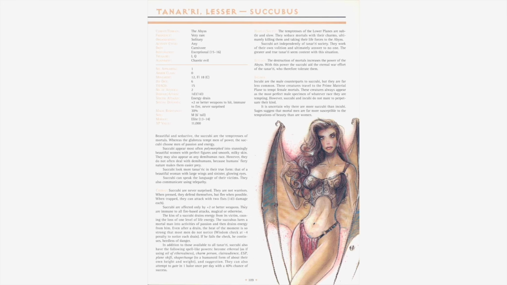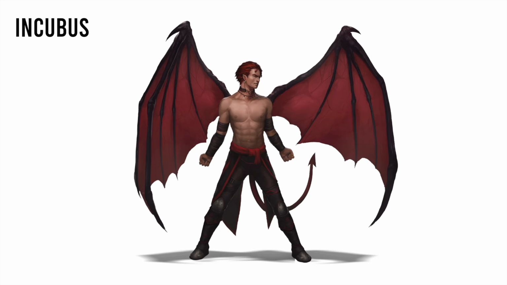The succubi do this because they enjoy it, not because they're acting on anyone's orders. The other demons, noticing how useful the succubi are, just let them do their thing. Incubi are the male counterparts to succubi. They're equally beautiful, and their role is to tempt mortal females. Or other males.